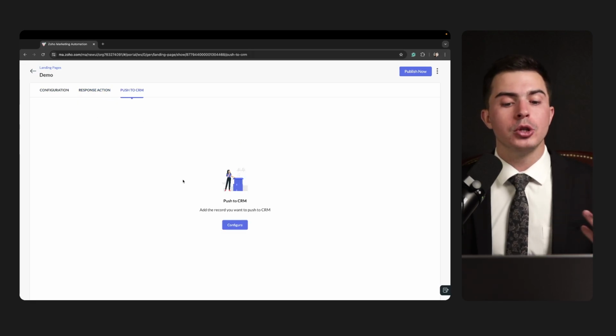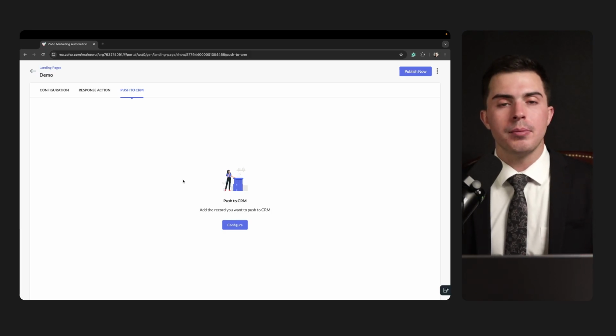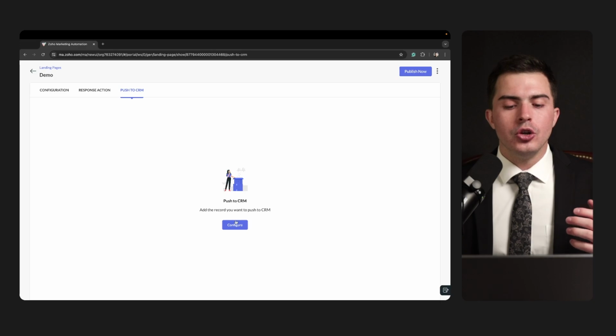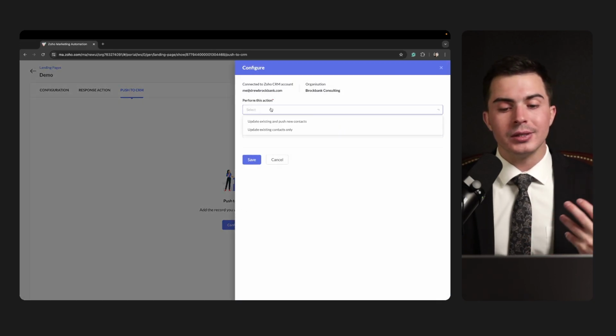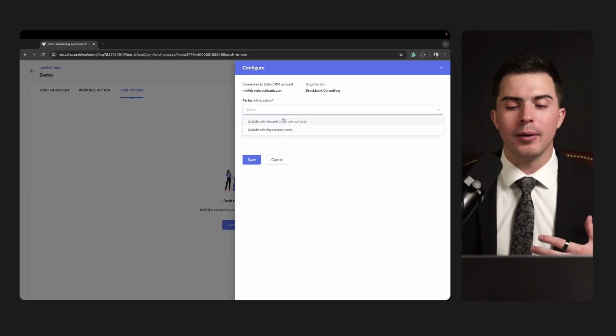Then you can also push to the CRM. So you can say, hey, look, if someone is submitting a form on this landing page that I built, not only do I want them in Zoho Marketing Automation, I want them in Zoho CRM. So when they're sales ready, the sales team, we can do a nice handoff from marketing over to sales, and it can be in their queue and we can push them off. So you have this ability to configure with the different CRMs that you might have, or with the CRM that you do have. Hopefully you don't have more than one.